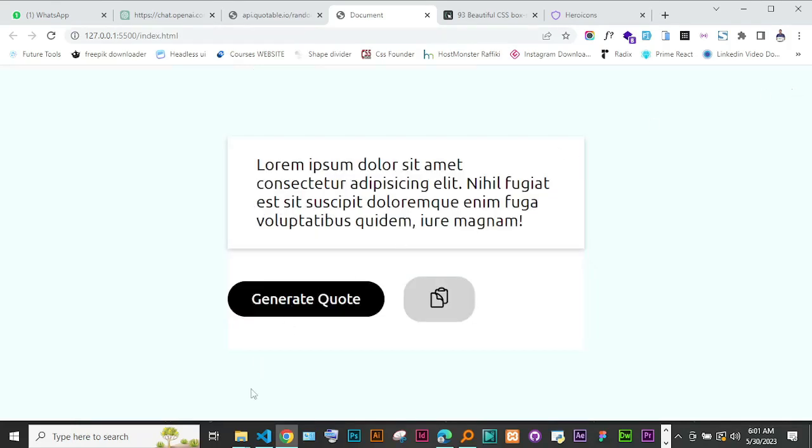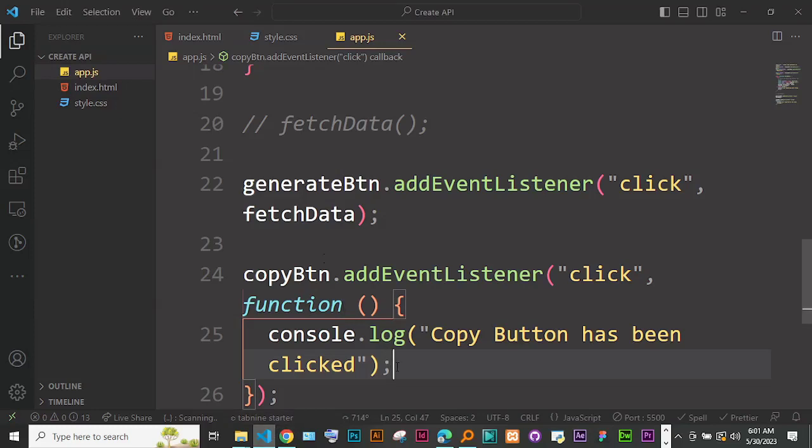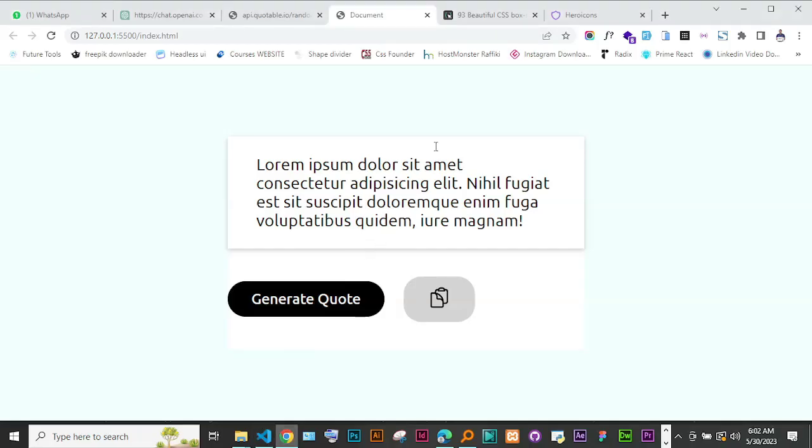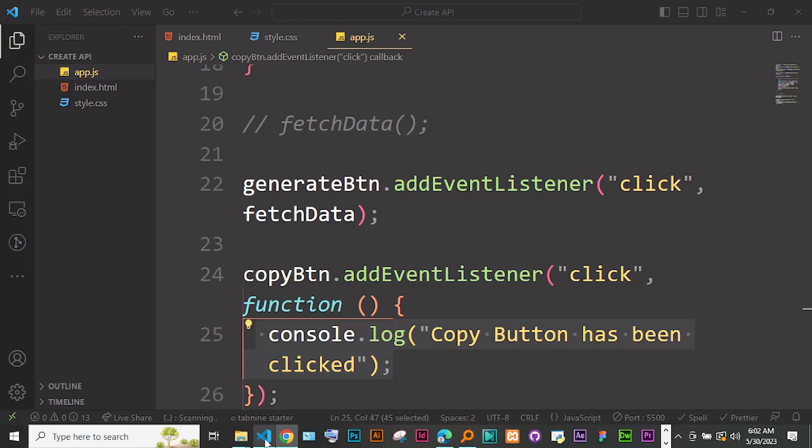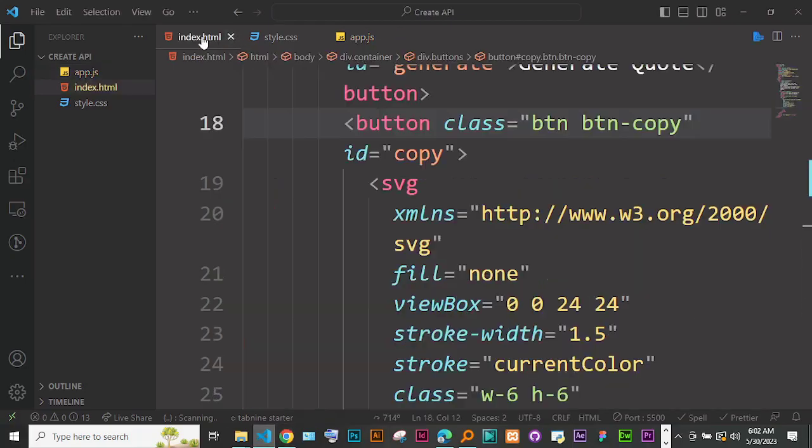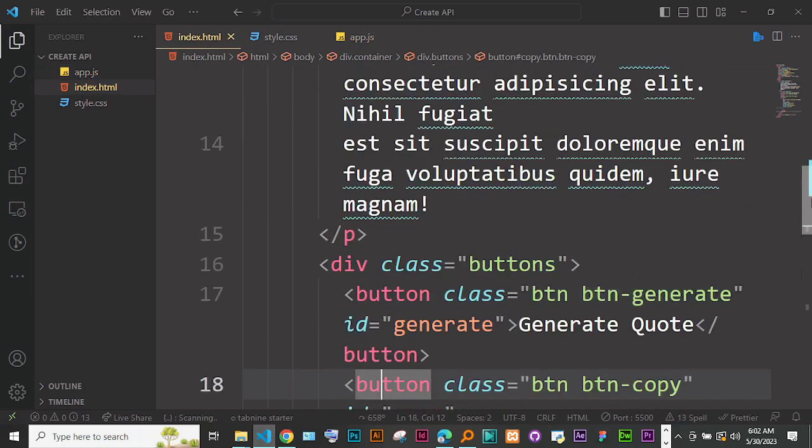Okay, and we can also do something, for instance, alert. So what we want is, for instance, something to come on the screen saying it has been copied. And let me just go to the HTML here.